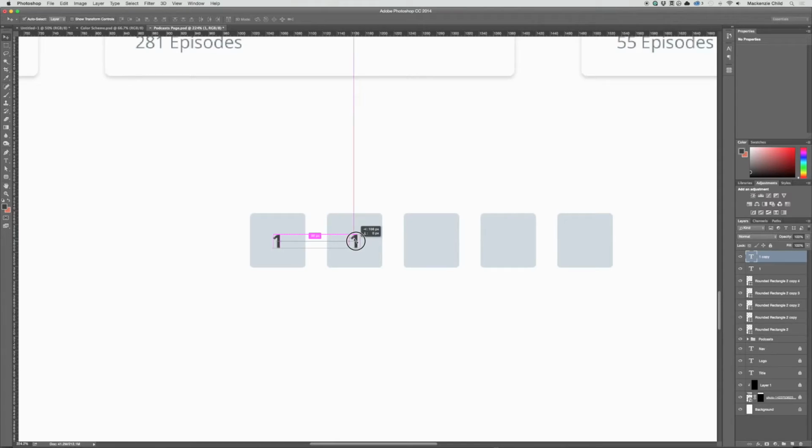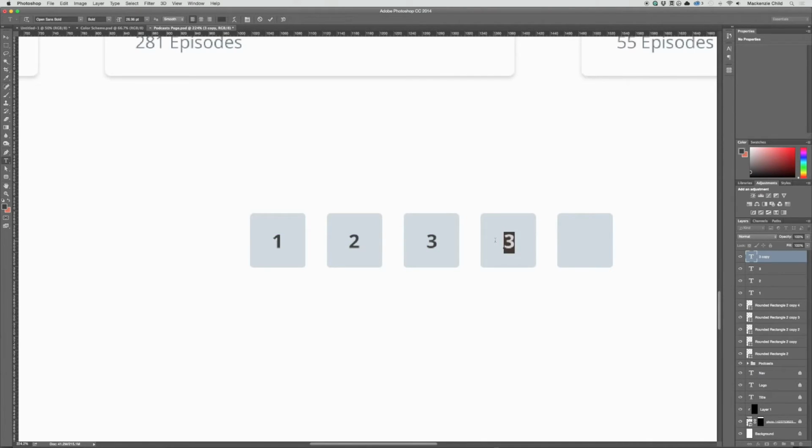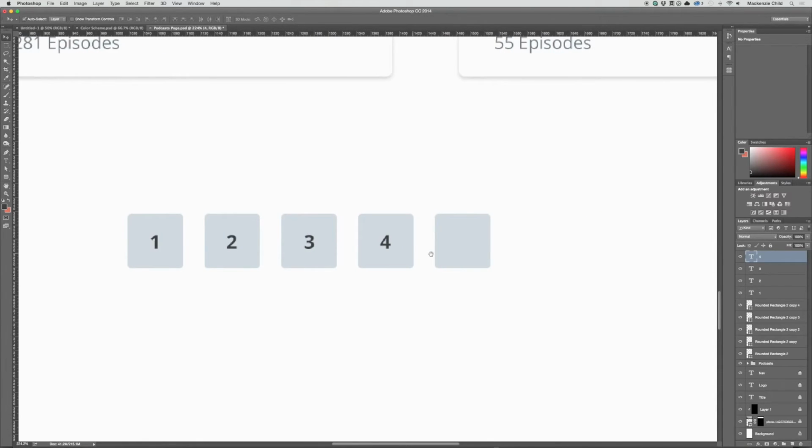And then I'm gonna do the same. Hold option shift, change that to 2, make it centered. I'm hitting the T to bring up the type tool, and then the escape to get out of it, and then the V to get back to the selection tool.